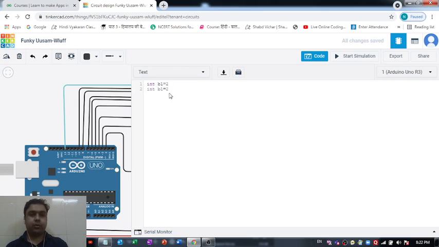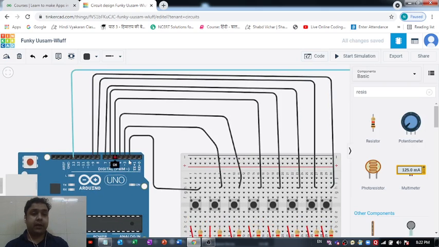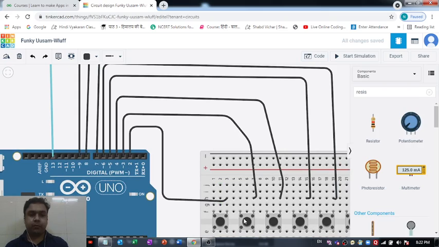For button 2, to which pin have I connected its terminal 2B? Let's check it out. I've connected it with pin number 3. Then I've connected the third push button to the Arduino Uno board on pin number 4, then pin numbers 5, 6, 7, 8 and 9.